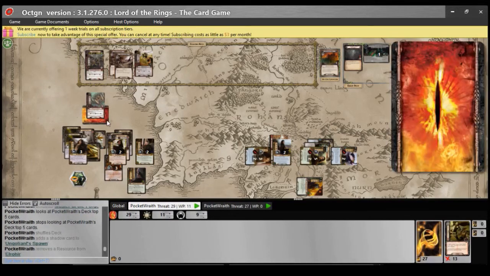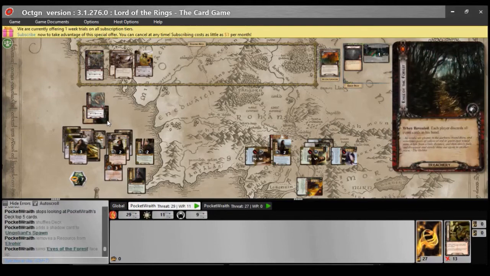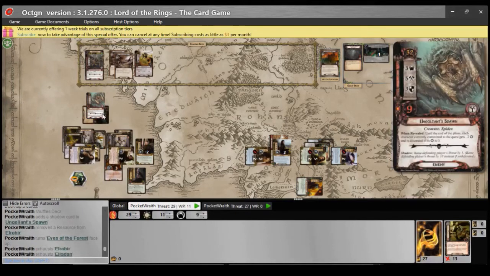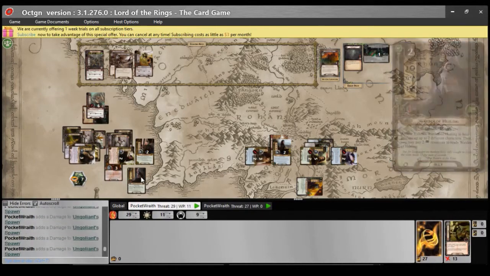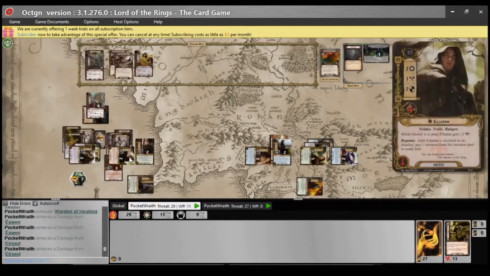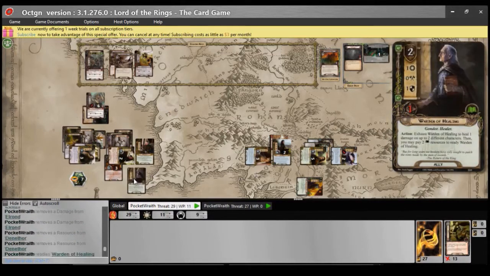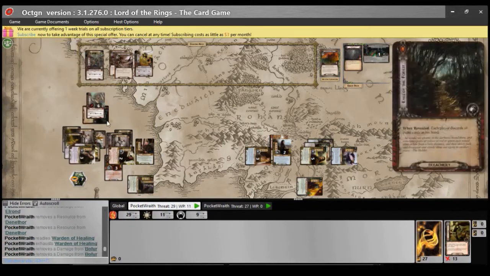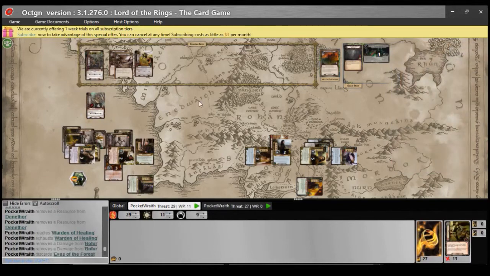Eller here will defend against Ungoliant spawn. Takes no damage. The attack can deal 6 damage. These two, ready, and heal again. Discard the shadow card. Control N.